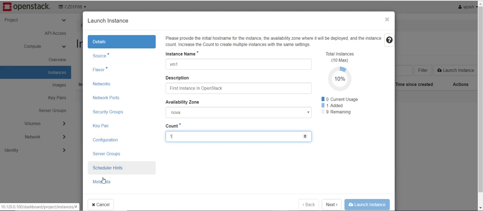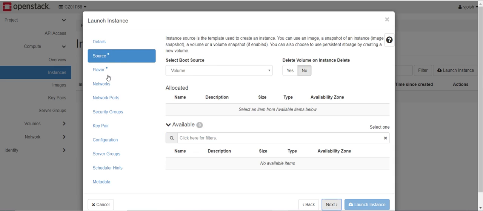And as you can see on the left hand side, these are the data which need to be filled. And in that, not everything is mandatory. As you can see, there is an asterisk sign on things which are mandatory. So we'll go ahead, click next. Until you finish all those things, you will not be able to launch the instance. As you can see, the mouse cursor won't allow you to start.